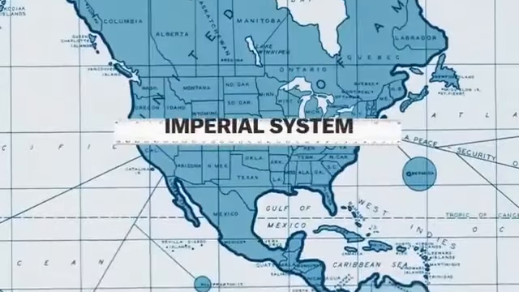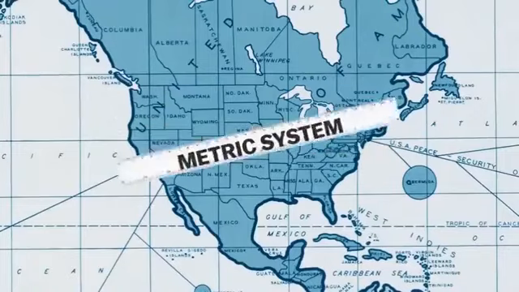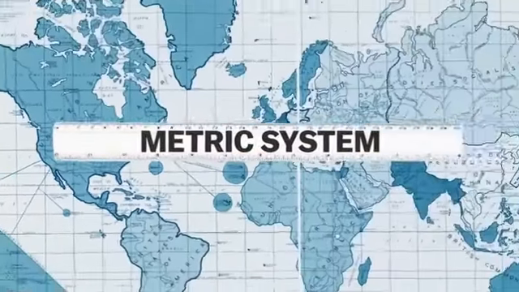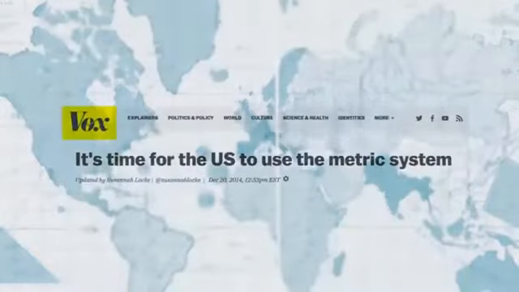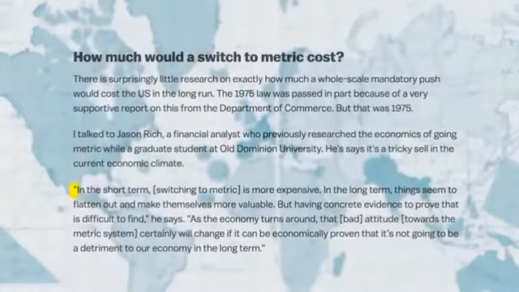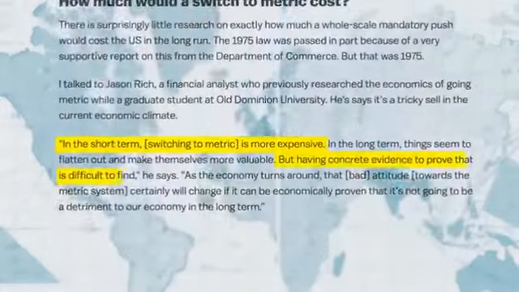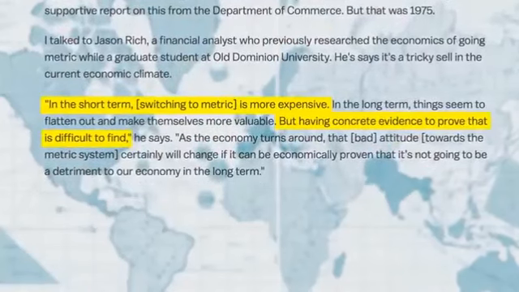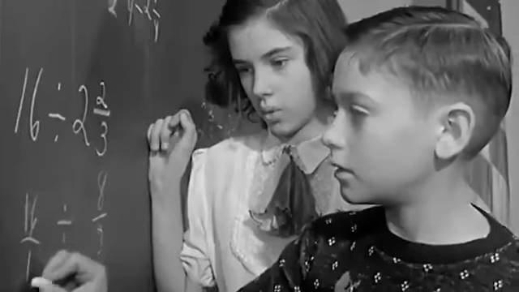So it seems like a no-brainer. America needs to switch to the metric system to match the rest of the world. But it is still struggling to make that change. That's because it'll take a lot of time and money, but there's no financial proof that this will all be worth it. So unless that change is proven to be economically better, we're not going to be using Celsius anytime soon. What's 77 Fahrenheit in Celsius? 77 degrees Fahrenheit is 25 degrees Celsius.